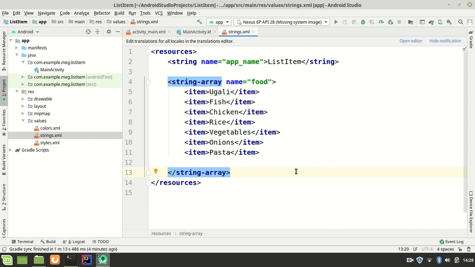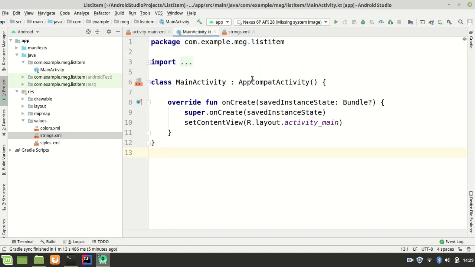So basically that is the list of items we'll want to place in our activity. So the next part is now we are going to go to our main activity, and in this main activity we are now going to link the items inside to place the list. So we'll just come into our main activity.